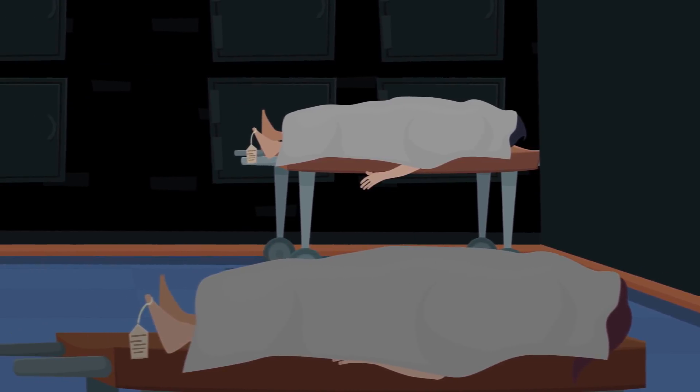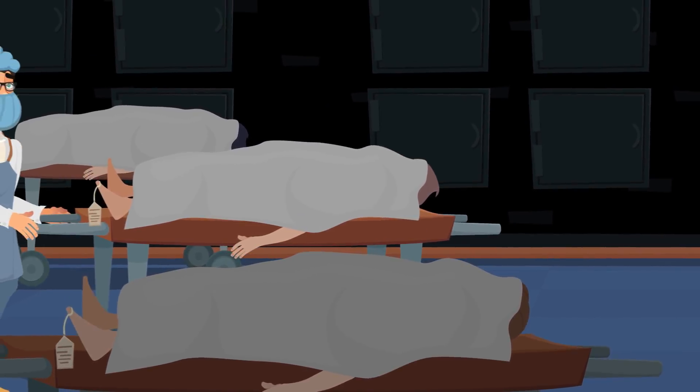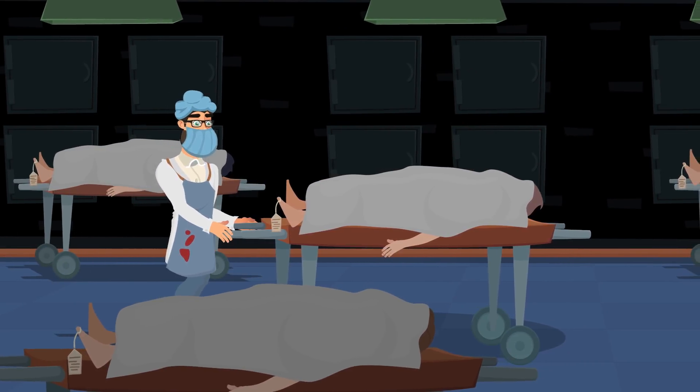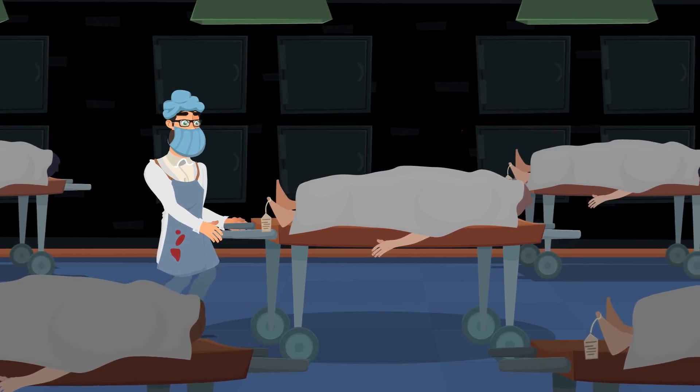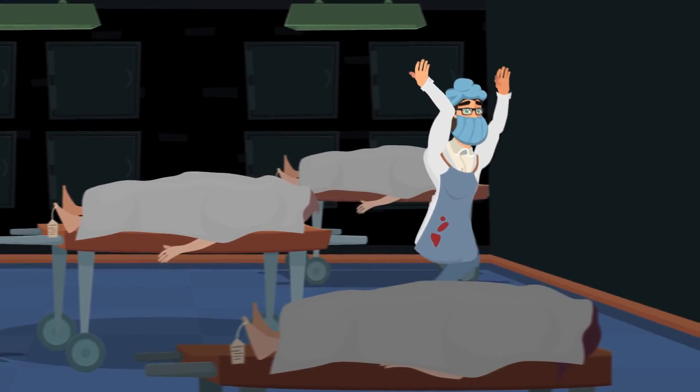Your deceased patient may also emit grumbling sounds. This happens because of all the air that is compressed in the lungs of the body being moved around. But generally, it is very quiet in the morgue section. You'll be able to hear a single droplet of water fall at the far end of the corridor.